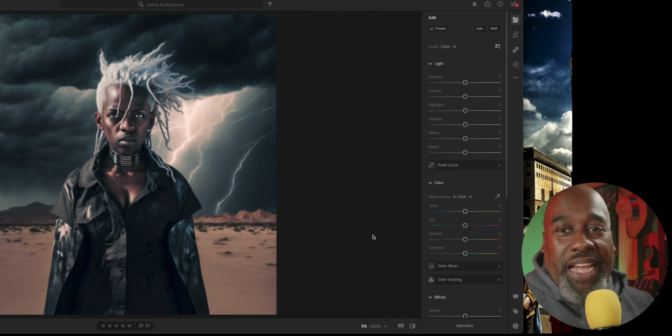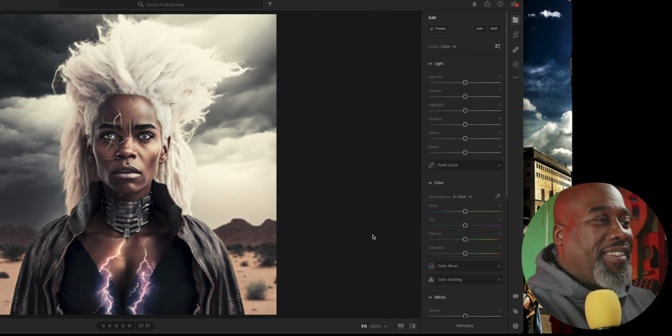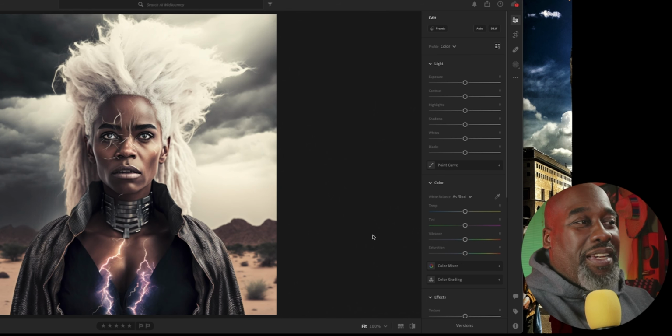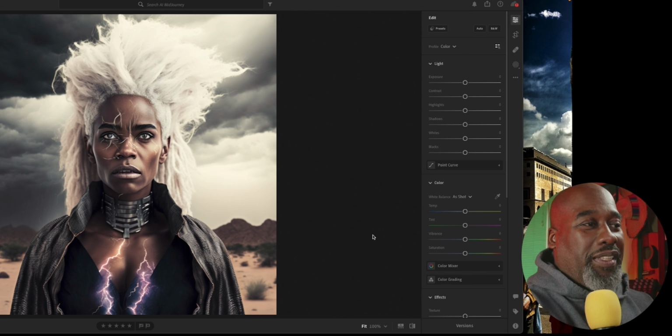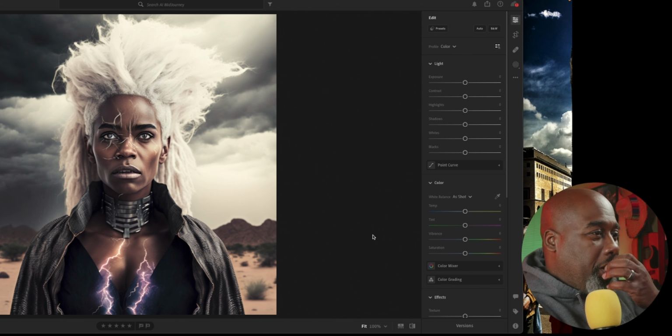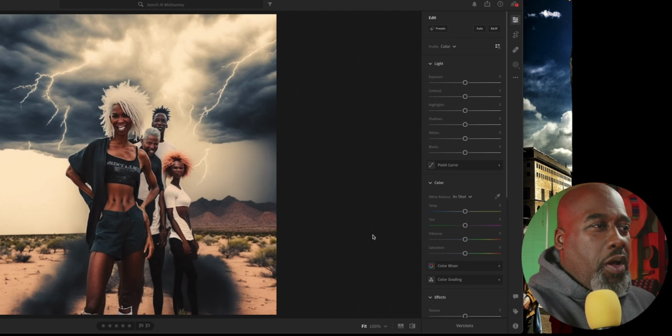And it did not like the lightning coming out of her eyes and her hands. So it didn't really do that. But it did kind of give her lightning on her face on several of these. And some of them, the beauty is very hard beauty, you know?